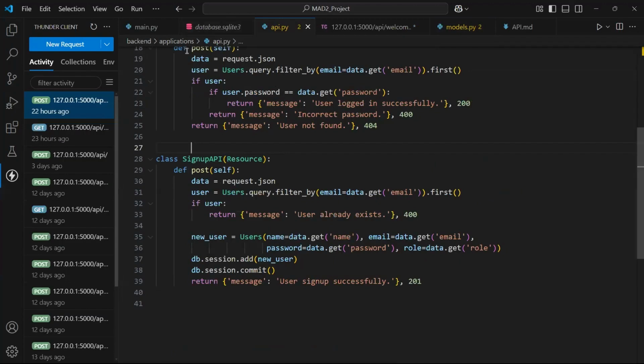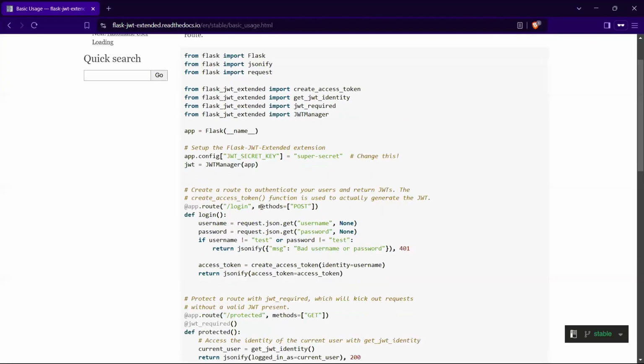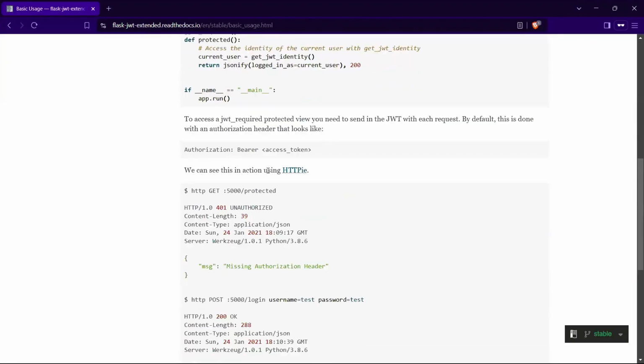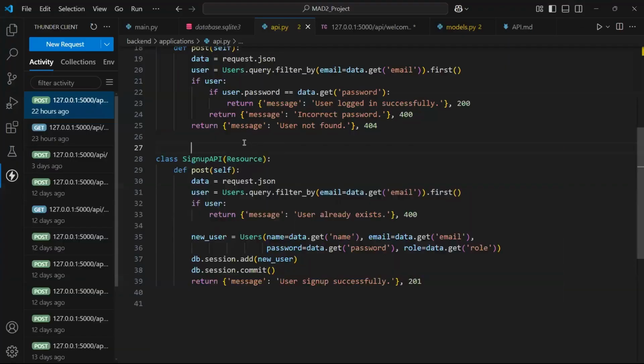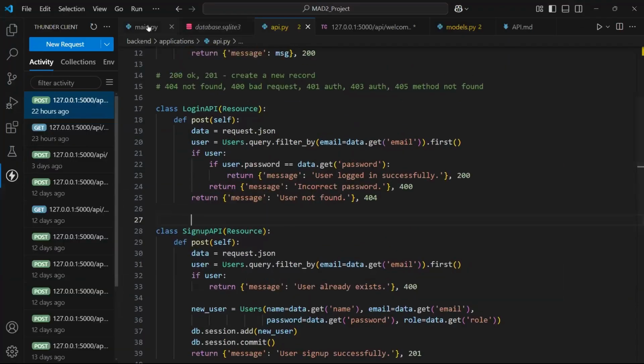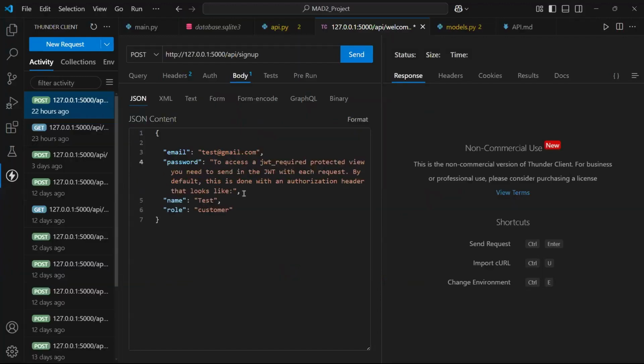So let's copy from this documentation itself. I think this will have more than 20 characters. Okay, now let's send the request.